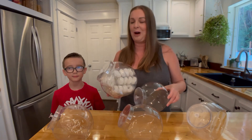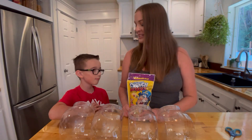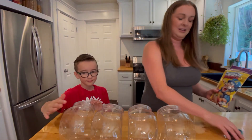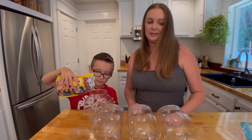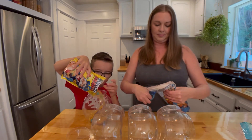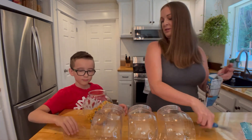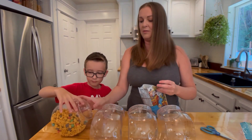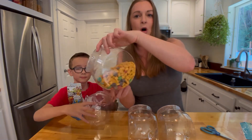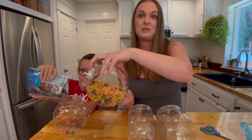I'm going to take these little cereal pouches that Tristan picked out for his cousin and we're going to let him fill them up. Go ahead and get the first one ready and I'll get the next one ready. Put the lid on and be really careful when you flip it over — see where the flat part is? That part goes down. You can see it doesn't fill it up all the way, but we are not having that many people over. We just wanted it to kind of have enough to make a cute little area without spending a lot of money.